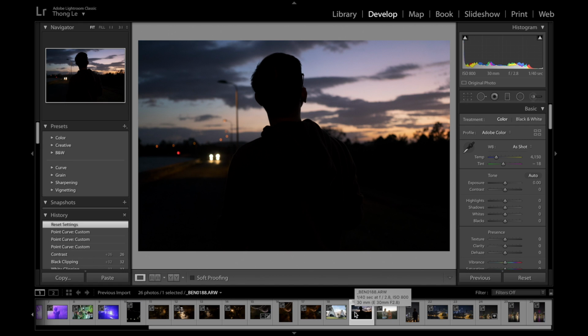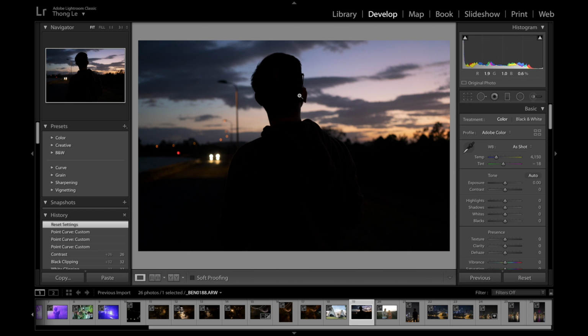Today I'm back with another Lightroom tutorial, and in this tutorial I'm going to show you guys how you can use Lightroom to fix this photo. As you can see, this photo is shot pretty underexposed, and the reason for that is because I'm shooting it right after sunset, so the sun has set behind the trees over here and there's not much light.